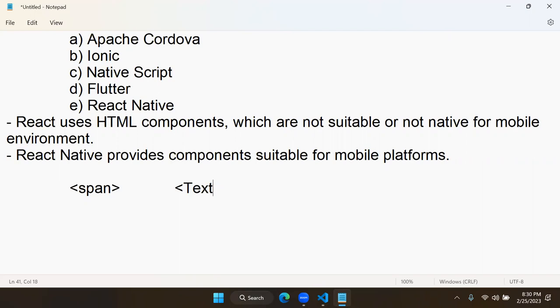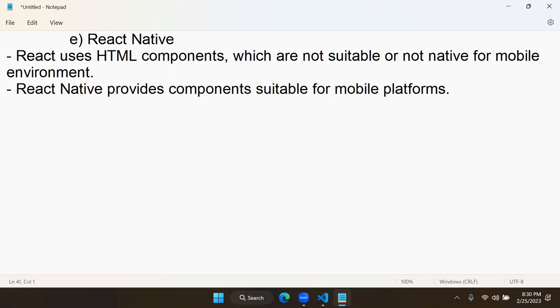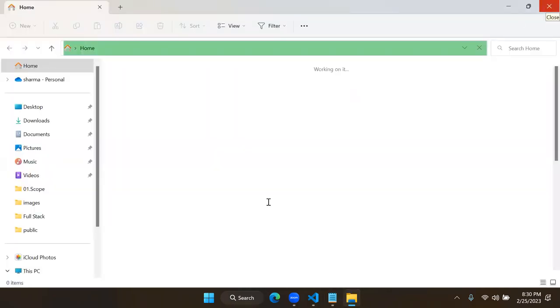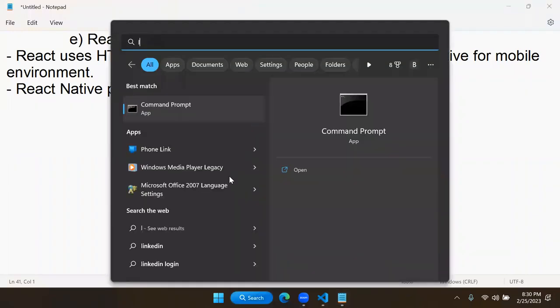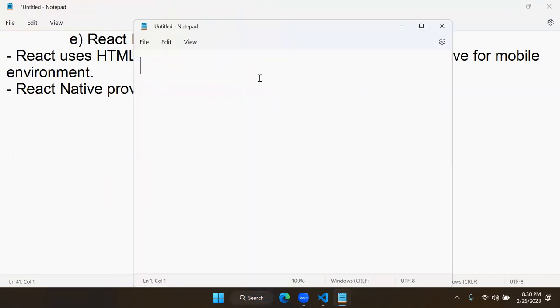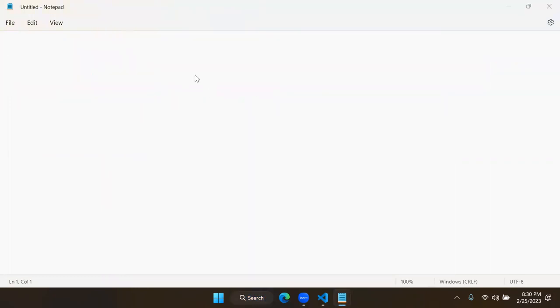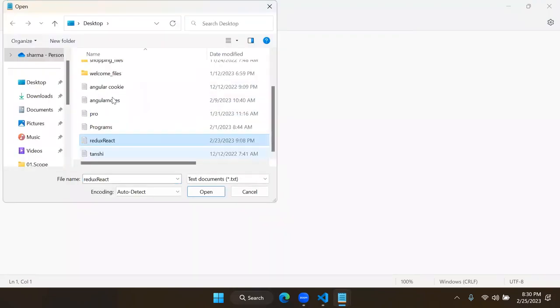Let's see one simple example here. For that, I will show you. The difference I will show you here: React Native related library components, how they look.